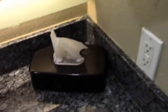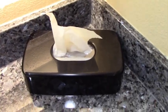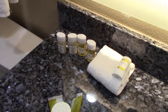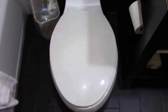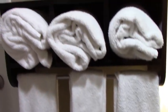And in the bathroom, you've got a hair dryer, tissue-like towel things that you can wipe your hands off with when you're done washing them, a sink, some soap and little towels that they give you here at the hotel, La Quinta Inn and Suites, and of course a toilet, and towel racks right here, and shelves, and a bathtub and shower area. Yeah, that's what it looks like around here. Bathtub and shower.